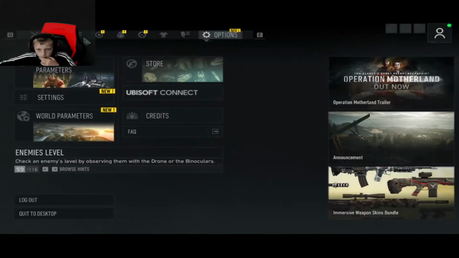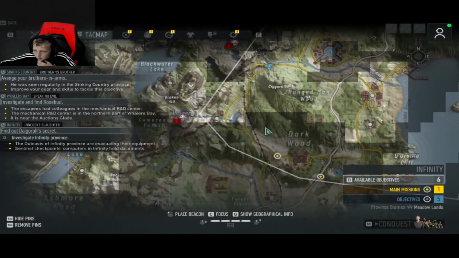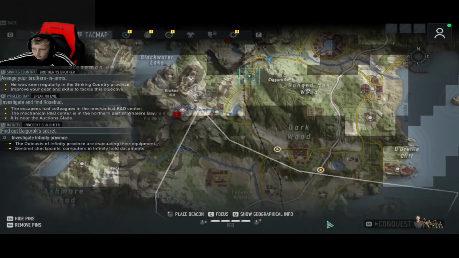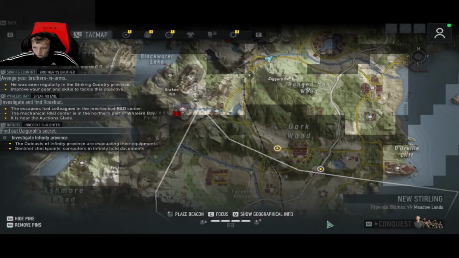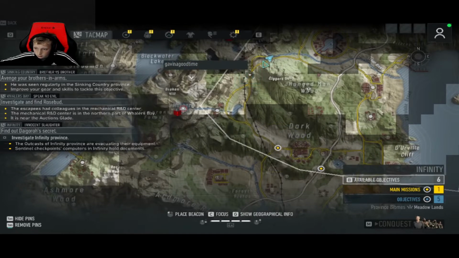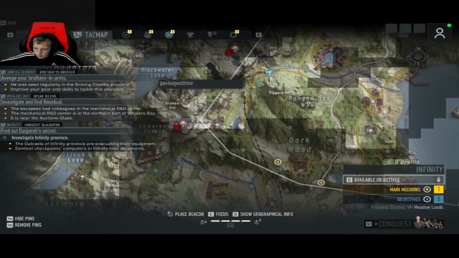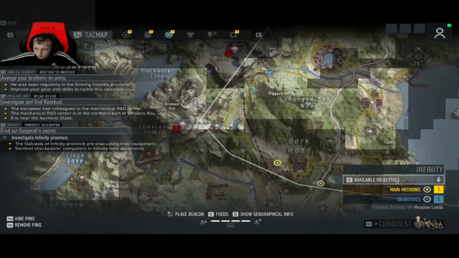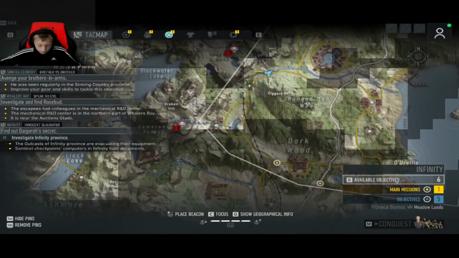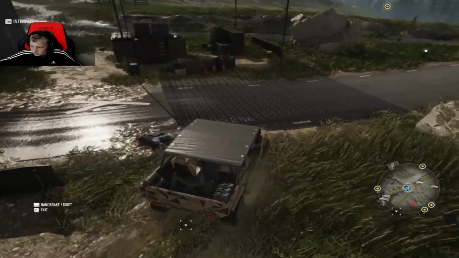Let's also look where we're going next. All the way down here. Okay. Well, let's go here. Wait, no, we have to go down this road. So let's get rid of that beacon. Put a beacon here, near. There we go. Go down that road. There's the beacon. Okay, I see it.